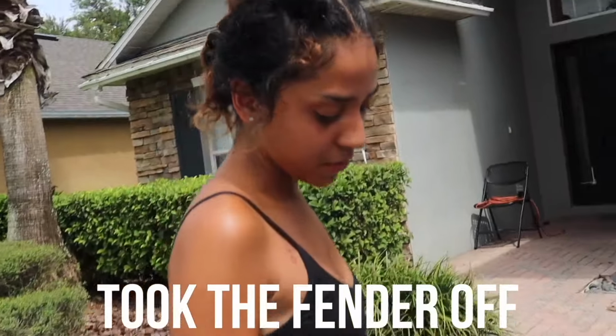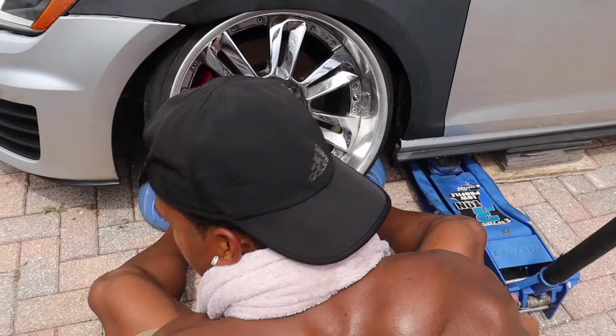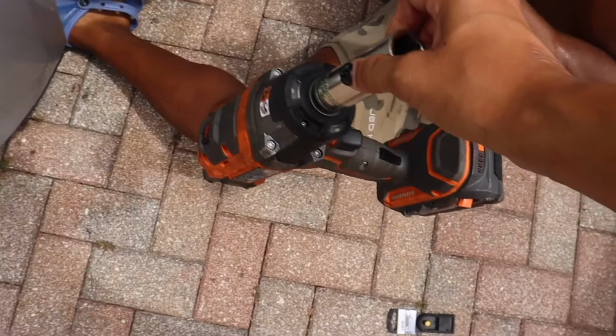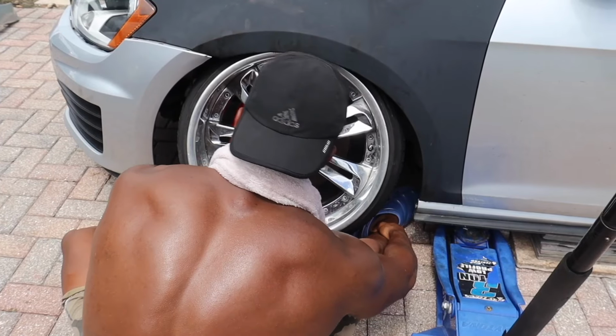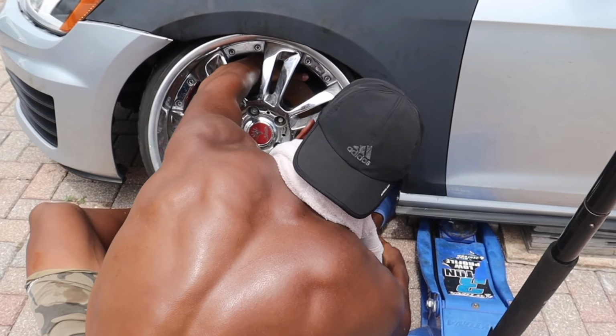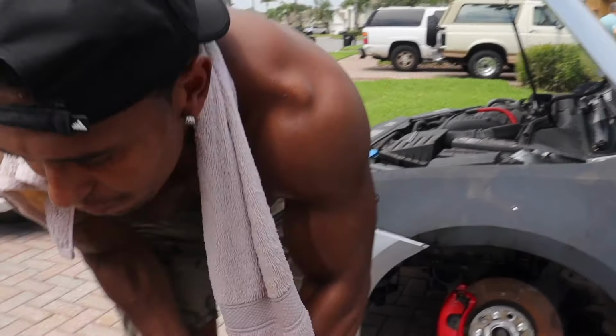Wow. Took the fender off. My job is done. Pass me the 18, Steph. You know what, we're gonna have to take camber out. Oh yeah, no way. It's hitting the strut too. Yeah, we need less camber. Just take off the spacers? From the top hat, from the top hat.